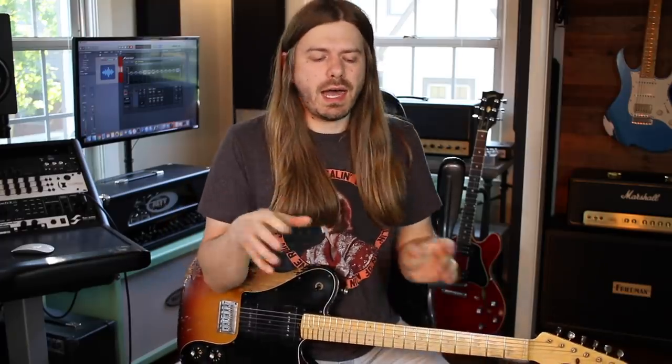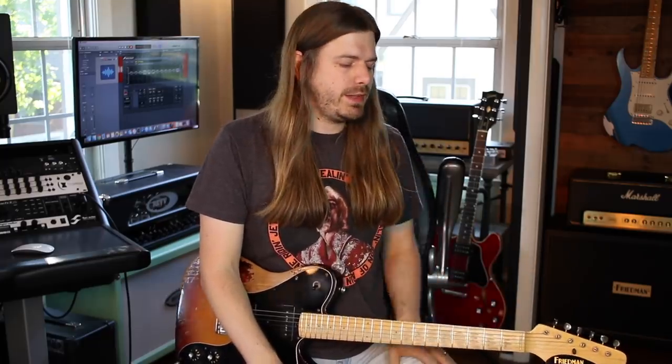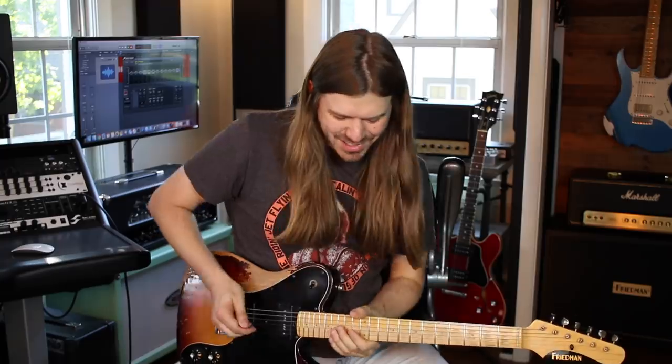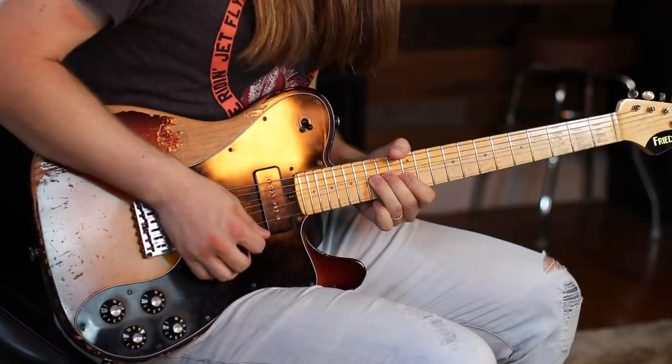And I should add, I am resolving a lot of these and ending the phrase. If you listen to the actual video of his licks, there's not a lot of breathing room between them. I'm not saying that to be dumb, but they're very shreddy blues licks when he's playing them, and there are not a lot of stops. I'm taking little bits and pieces where he keeps going, and I'm just going to end the lick right there. So this one, he continues on, but I just went like this.